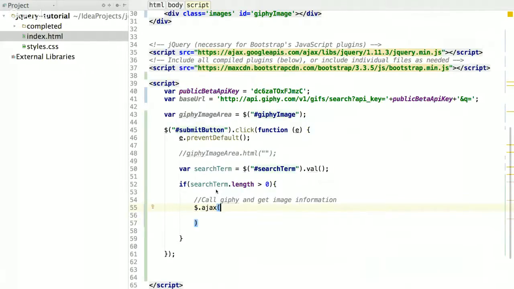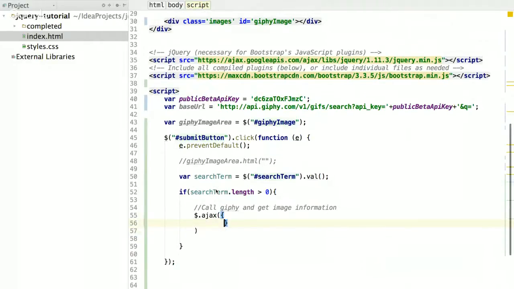Inside of there, we're going to create an object. The object is nothing but key value pairs, so don't get tripped up on it. The first key we need is method, and we're going to give it get for the method, because we want to get this information.